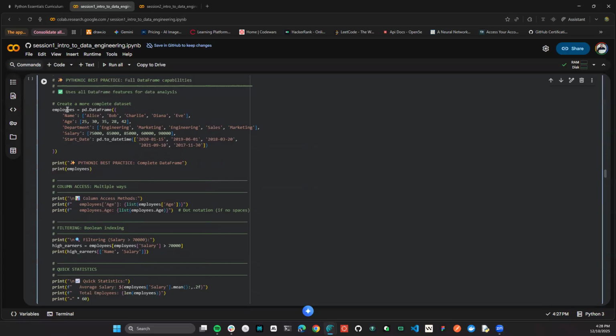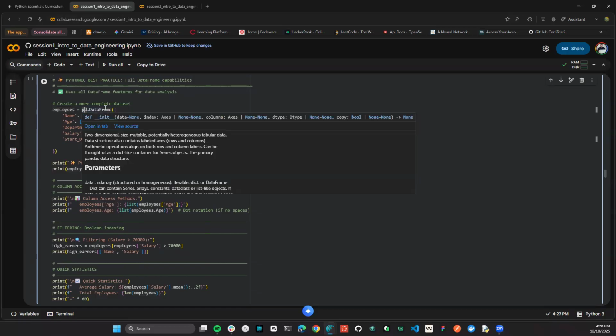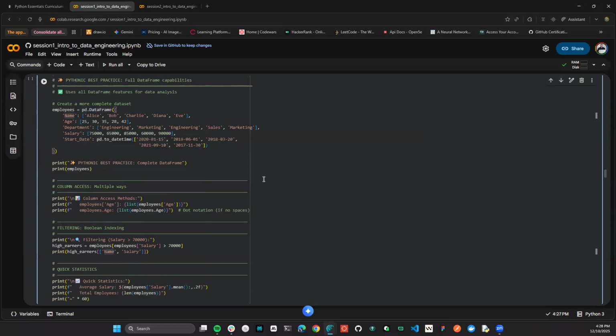We're going to take the variable named employees, and inside it, we're going to drop a pandas data frame. And in that data frame, we have names, ages, departments, and it's important to note that every one of these is separated by a comma at the end, except for the last one, so that it knows that you're done, right?